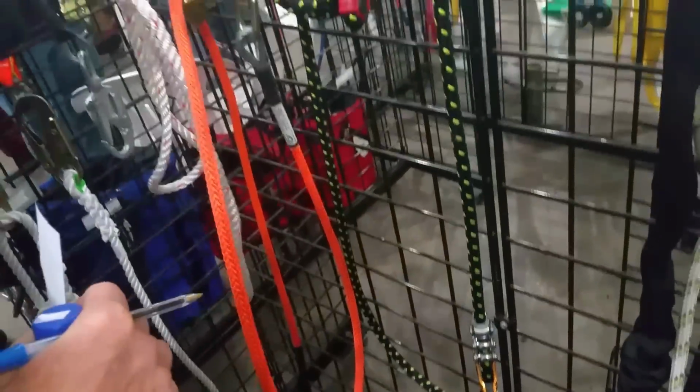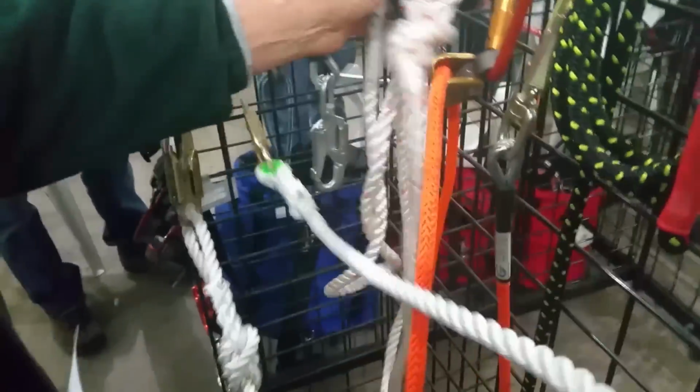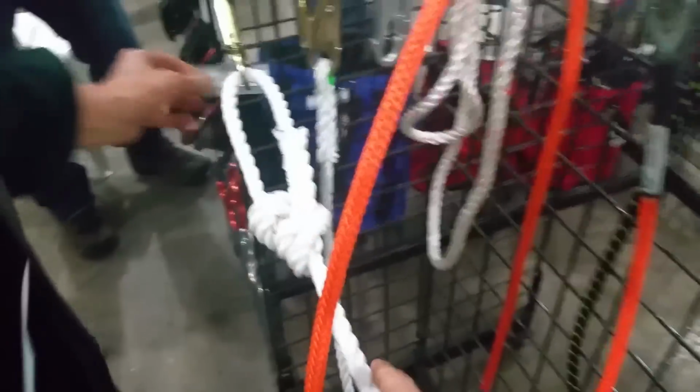I'm going to show you a buck strap here. That's your buck strap. It goes on your saddle and you throw it around the tree so you can ascend up the tree. And it has different adjustments: tight, close, far.